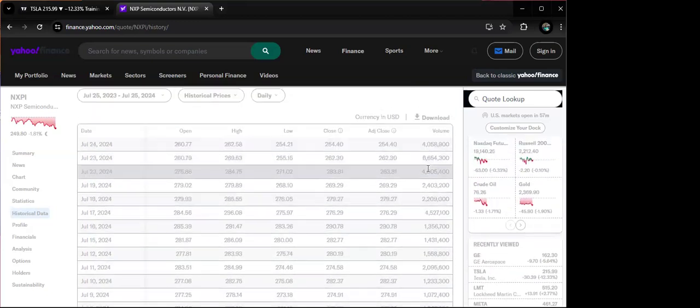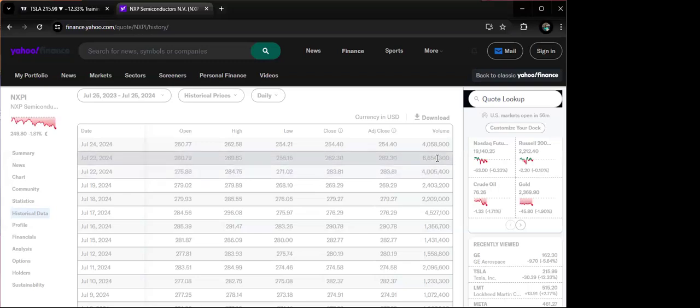And then when you look at the day of or the day before, it was reporting Monday after market close, what happened to the volume? The volume went up. So it is telling you there is interest. If there is interest in this stock, probably you might get some movement for earnings, and that's what happened. NXPI pulled back for earnings, dropped from 287 to 255 after market open. Then we saw the volume went higher, 4 million, then 6.6. So when you want a stock you're going to swing, if you're taking a gamble, that has volume. So this is another example.